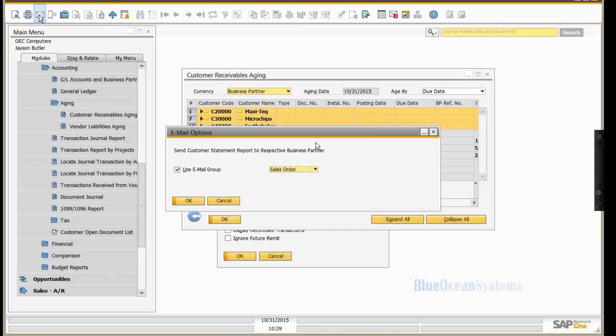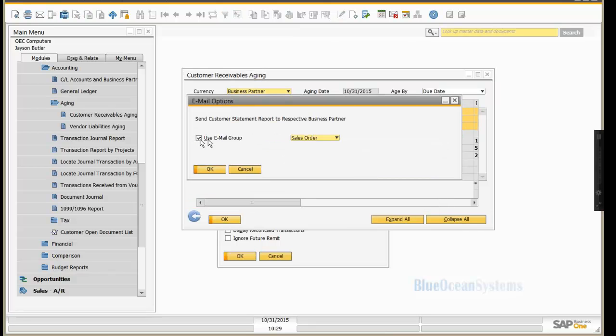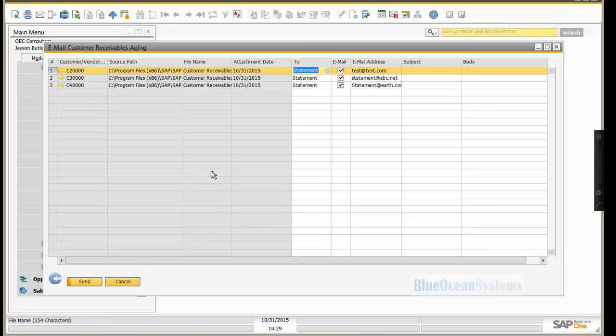And in a few seconds, you'll then see it will come up with email options, and it'll say, do you want to email this to a group? And you choose the appropriate email group that you wish to send this to. And hitting OK will then go and generate, and this is the important piece, it will generate the PDF document for all 3 documents already for you.